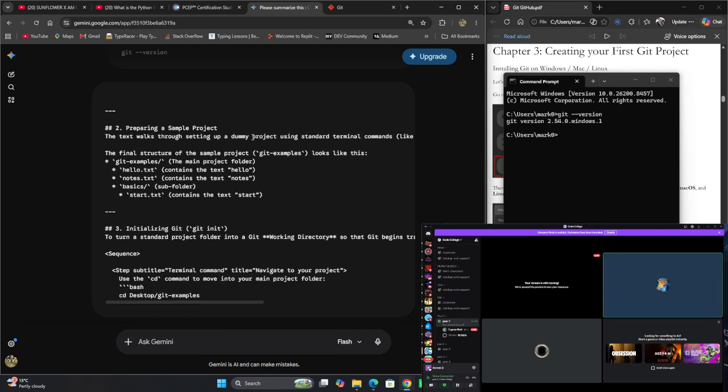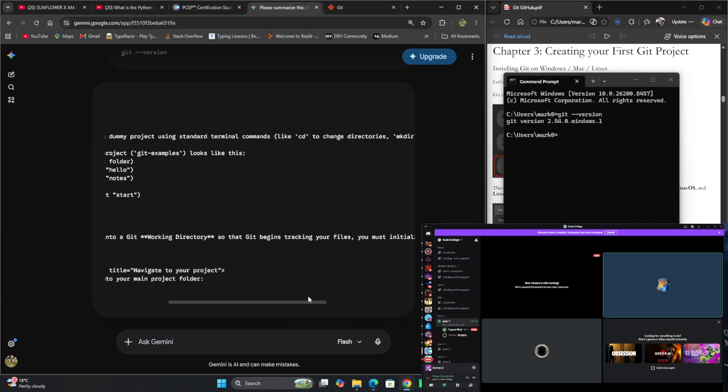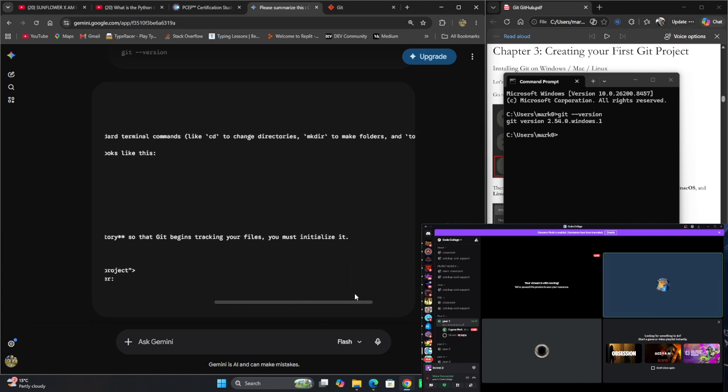So, dummy projects. We're going to run all of this in the terminal. We'll be creating all the files in the terminal. Usually we use the user interface whereby we click with the mouse to create files and folders, but this time we'll be using the terminal. We use cd to change directory.